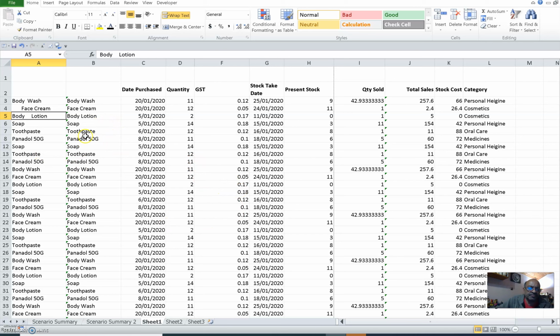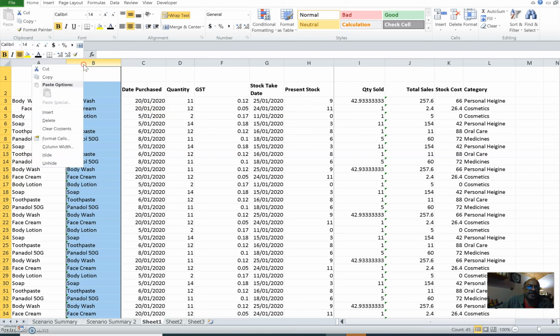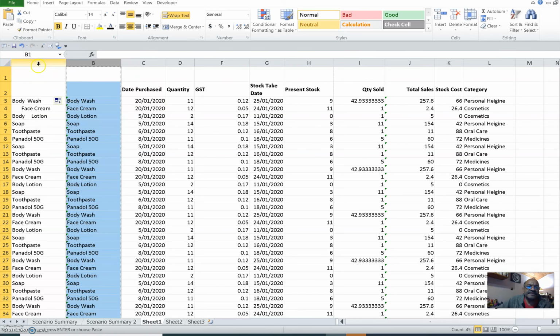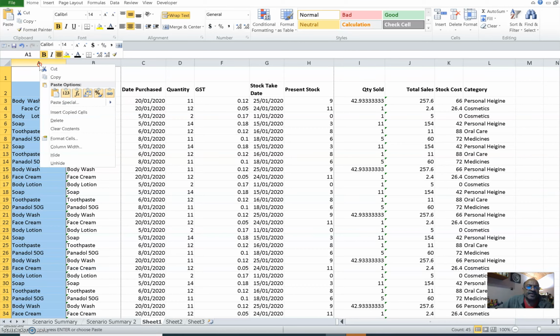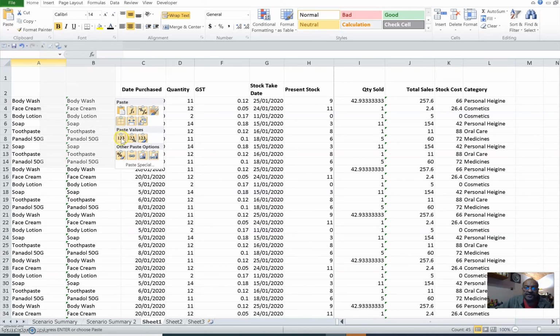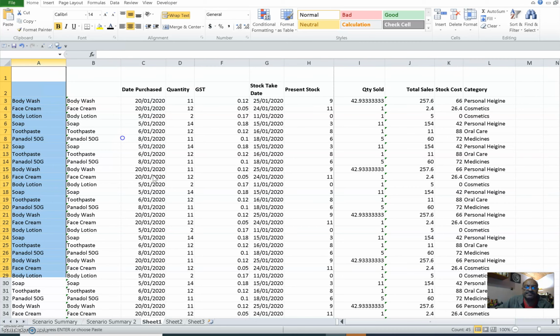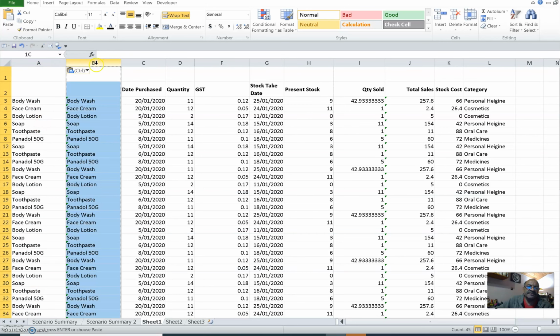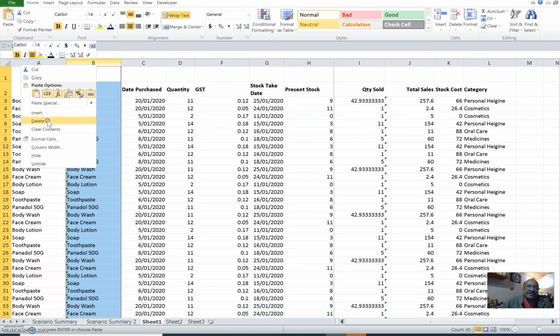Now to bring this back into column A, it's simple. Select this, copy, then select A, paste, but we'll go for paste special because otherwise it will copy the formula, and in paste special we will go for paste values only and we will paste it there. So now all this corrected data is back in column A. We'll select column B and delete it.